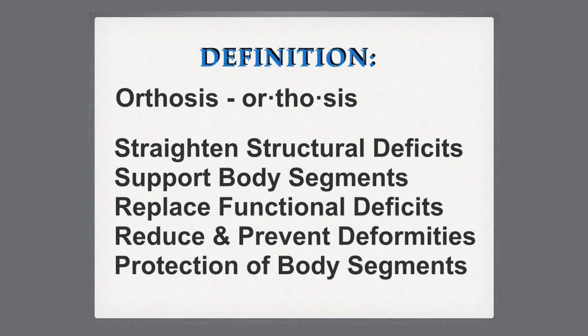The other is deformities. We need to not only prevent them, but we need to reduce them. If we have a deformity that's already started, anywhere from mild to severe, we need to put all the corrective forces in there to straighten it out as best we possibly can. Every person tends to say, wow, that feels better. So we need to put corrective forces in all three dimensions, all the way up the whole chain, so that we improve the foundation for that individual.